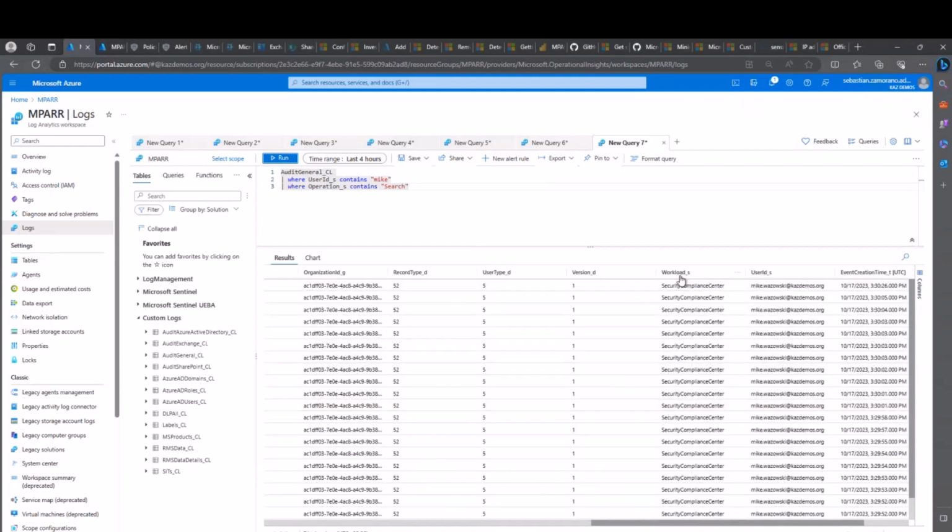And okay, I can see the workload is security and compliance. That now gives me the idea that I want to see who is connecting to security and compliance. This is only to start explaining how I start building the report.